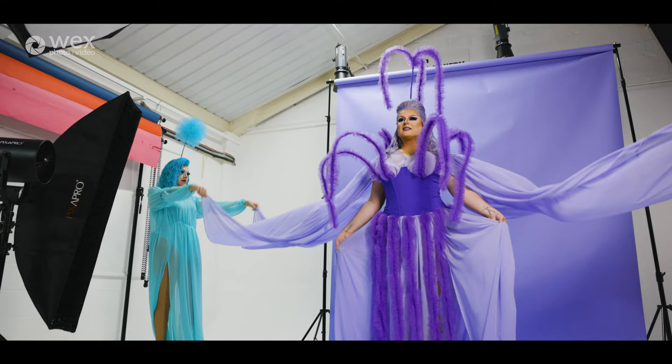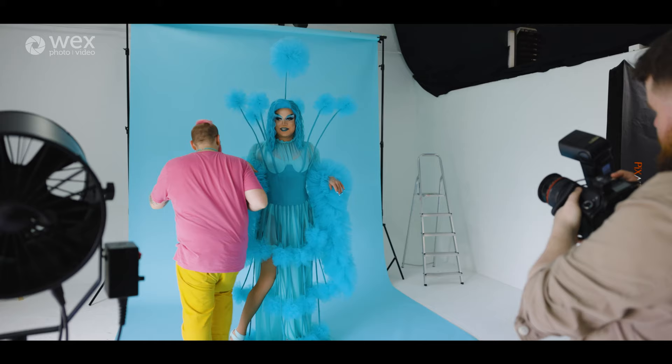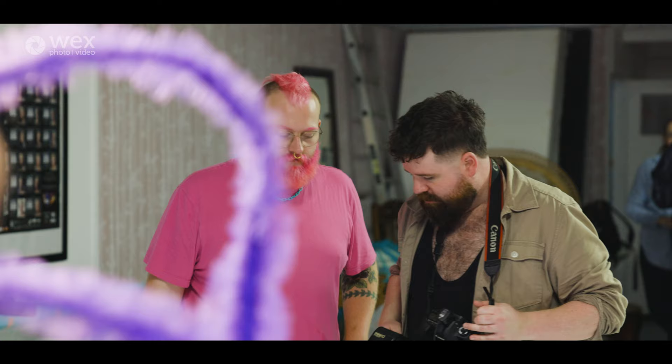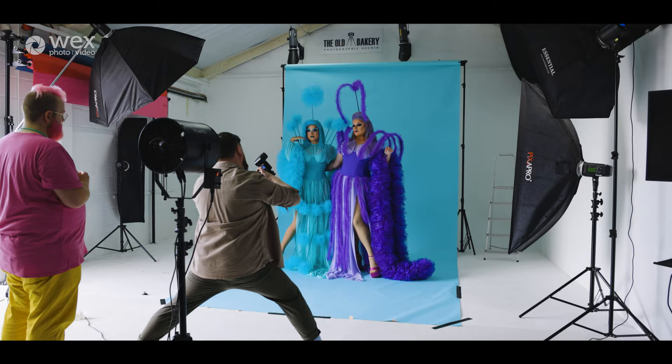We also wanted to work with tulle. I love tulle and ruffles and organza and all that kind of good structural stuff. We wanted to get the same vibe with the tulle but make the tulle structures into different things. Olympia has lots of long ruffled strips, and Nova's is more like little pixie balls that kind of move around — the headpiece does that, it's very cute. It's been really nice for a photographer, drag queens, and a designer to all be working together from the start, because so many times I'll make an outfit and it gets performed in but I can't be at every performance to experience it. It's been lovely to have it all come together today.